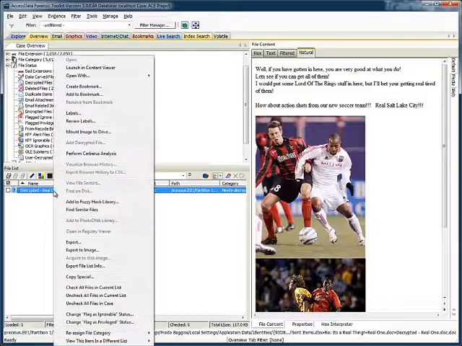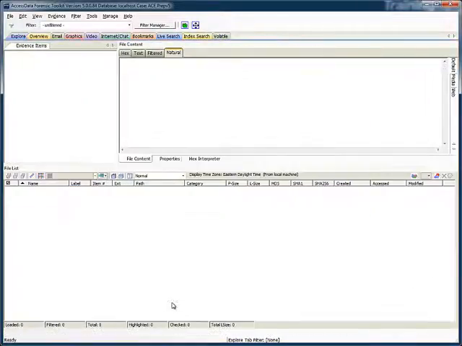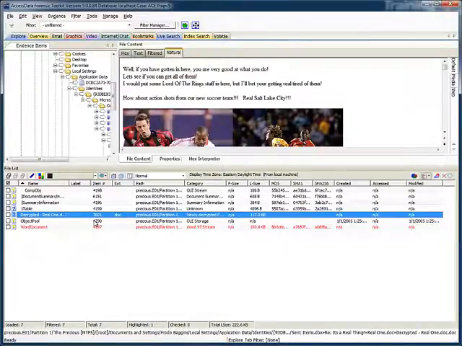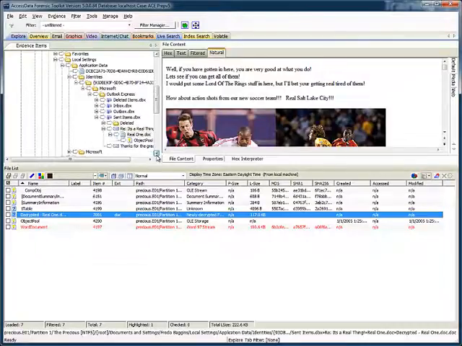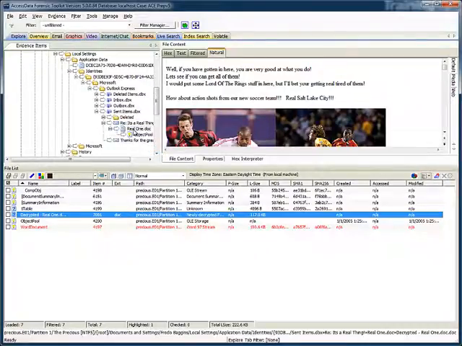Now, if I view this newly decrypted item in the Explore tab, I will see that it is now a sub-item of the original encrypted file. So in the tree, here's the parent, and here is the decrypted sub-item, the child file. Now here is yet another option in FTK.